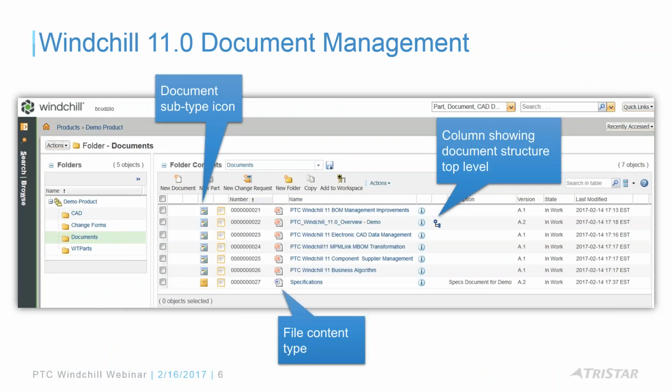So when I go into Windchill and look at the existing documents, there's a column that's going to show me that document subtype. So what kind of document is it? There's also a column that's going to show me some of the common document types, there's a few dozen of these that Windchill recognizes. So if I upload, let's say, a Word file into my specifications subtype, then obviously I can download that file and look at it if I have Microsoft Word installed.